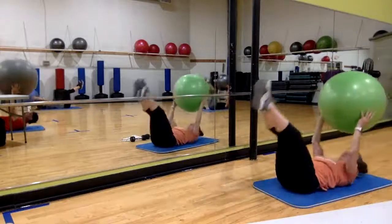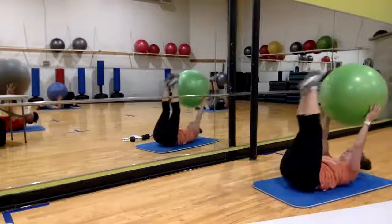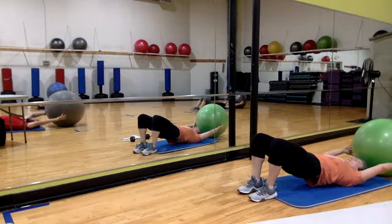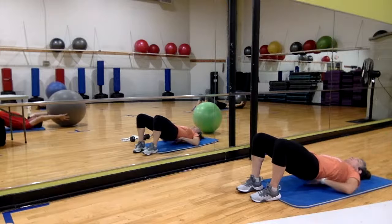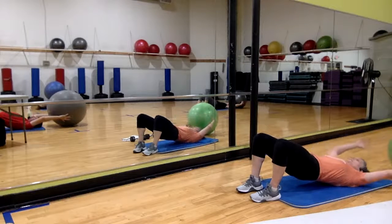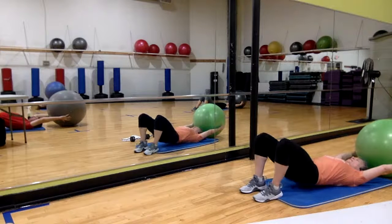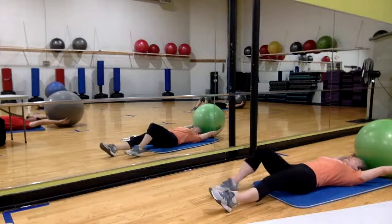Exhale when you come up. One more. Good. Bend the knees, set it down, lift the hips, abs in. We're going to make it a little more difficult this time. We're going to give the ball to the feet, bring it down without touching, and then bring it back up and give it to the hands. Your shoulders are tucked, your abs are tight, feet out.